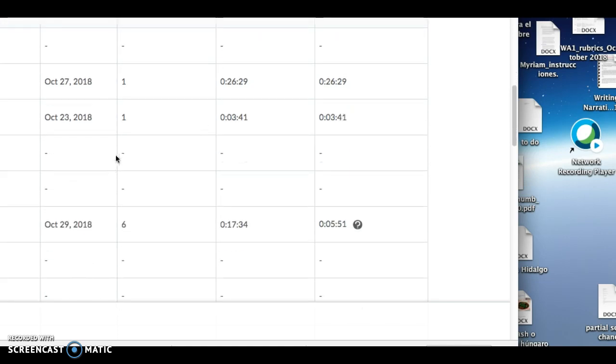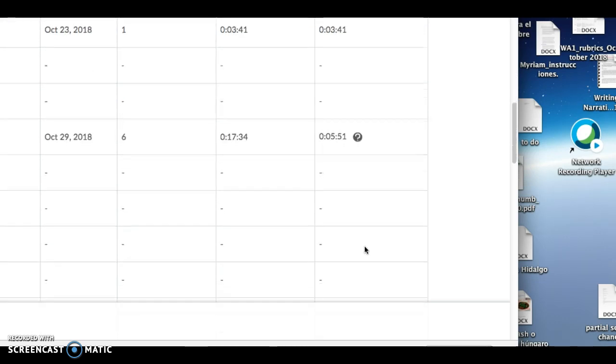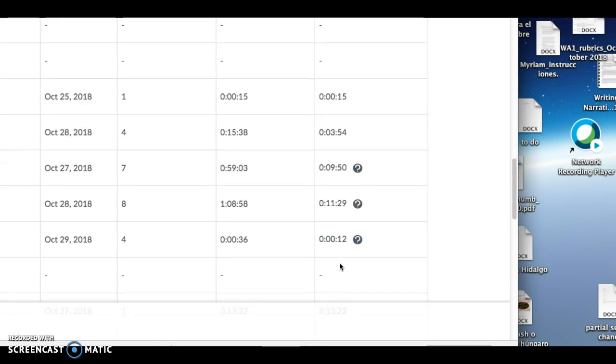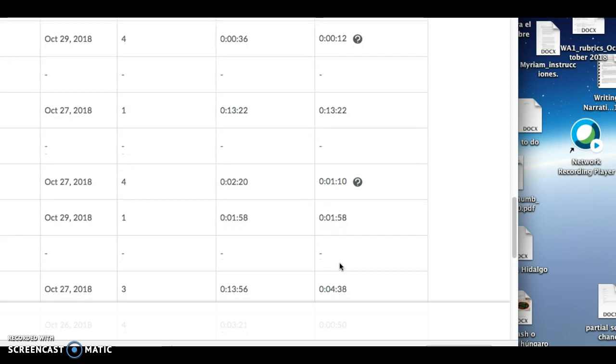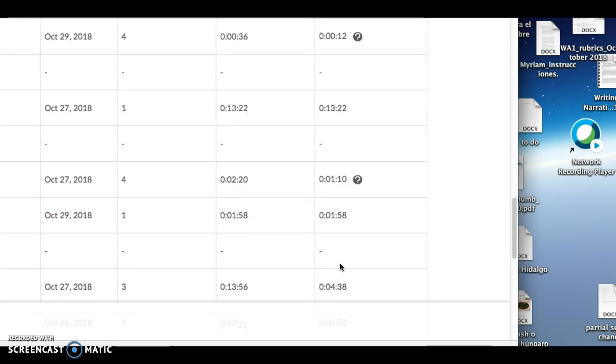All these students over here, so 2 students, 3, and these are the 16 students that have visited the learning object. And I'm going to be using one that is supposed to be like the ideal. For example, this student over here visited the learning object on the 27th of October, only one visit, and the time she spent was 13 minutes.